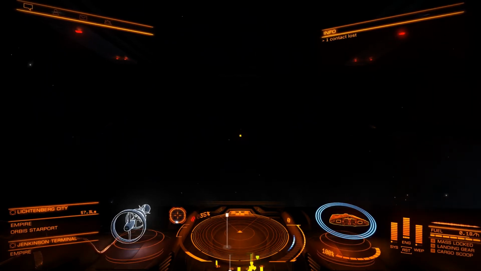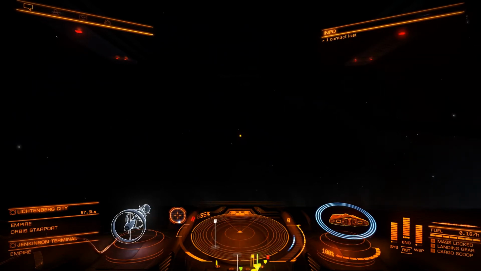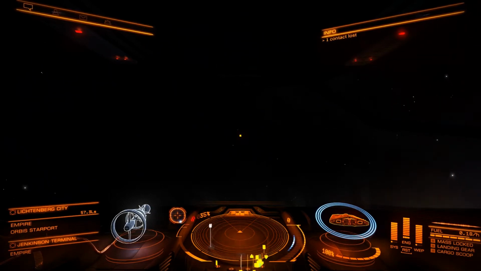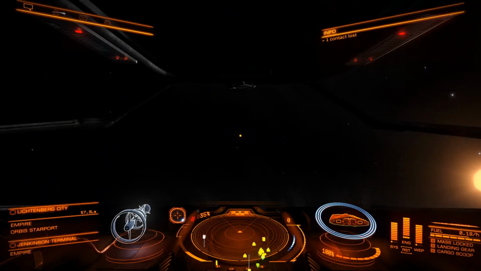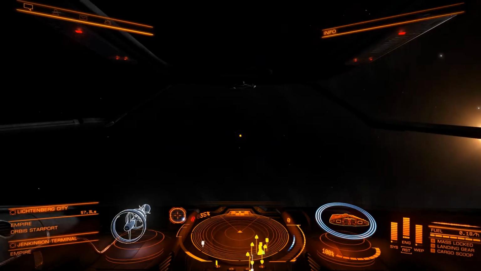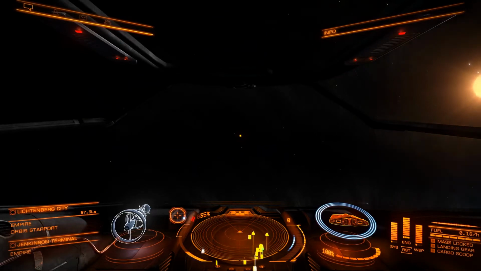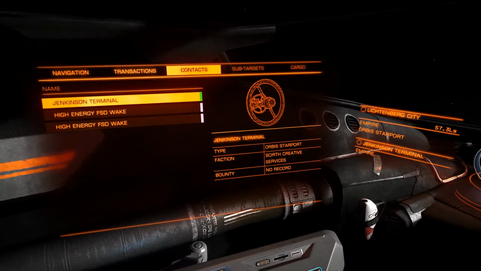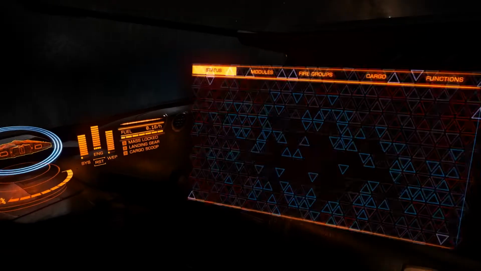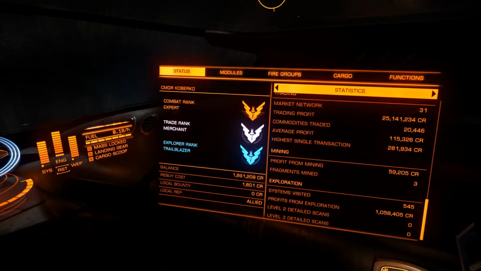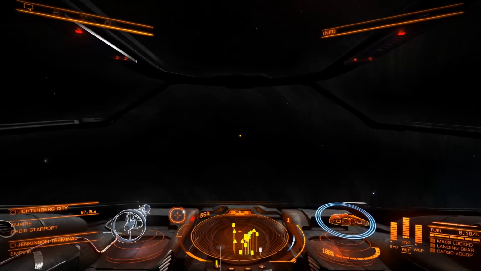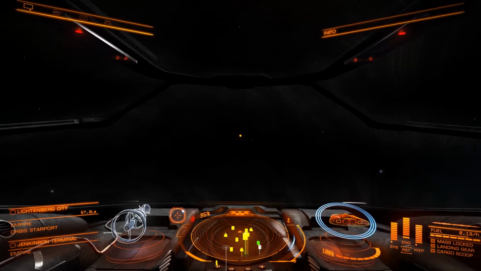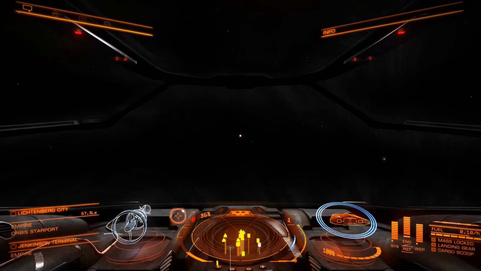As you've seen in the previous tutorial where we did a bit of travel around, you have basically two main panels on your ship. I have mapped them to buttons 1 and 2 on my keyboard. So by pressing number 1 I can switch to the target panel, and by pressing number 2 I can switch to my system panel. Pressing shift, that's my back button, centers my view back up front.